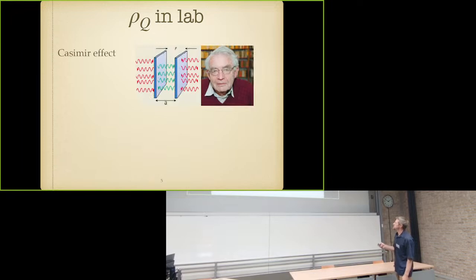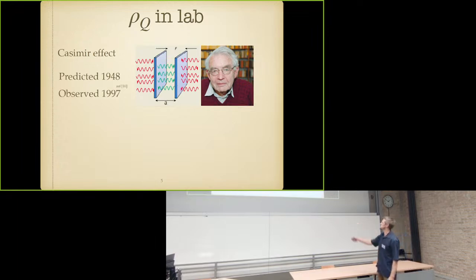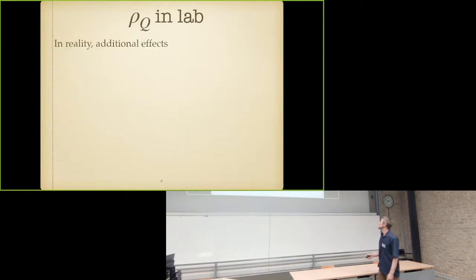So let's come back to Casimir, just in a nutshell. It was predicted in 1948. It took quite some time until it was first observed, in 1997. This is the simplest formula you find on Wikipedia for the energy density, where a is the plate distance, h bar and so on, you know. So it's an attractive force, if you translate this energy density to a force.